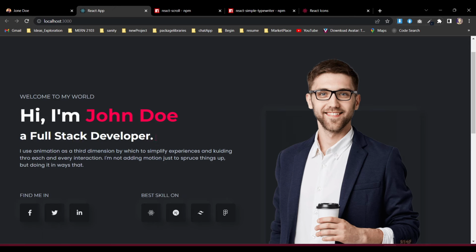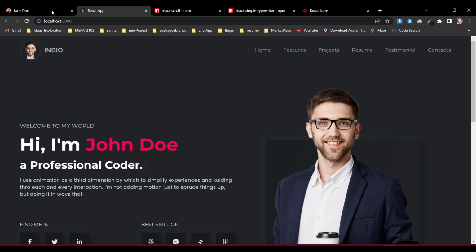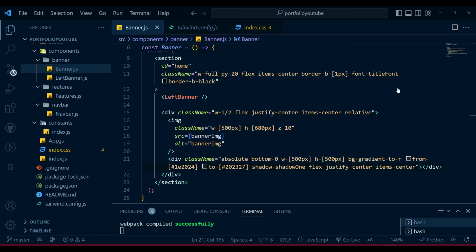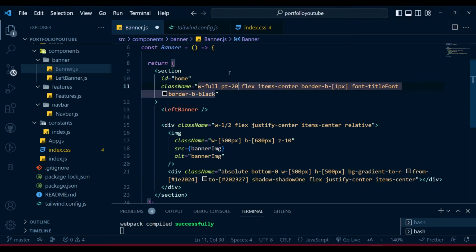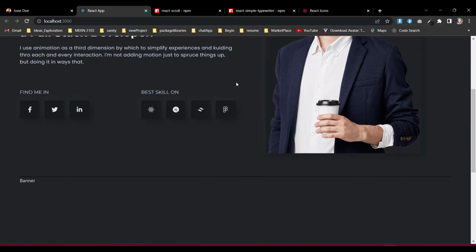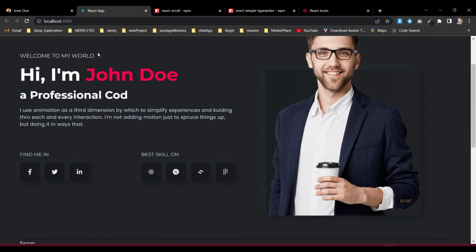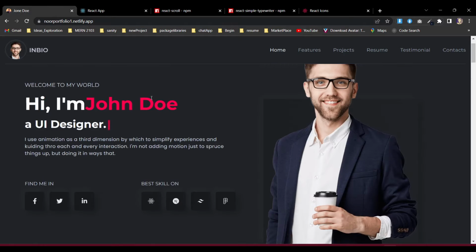Okay, so in that way we finished our banner pretty smoothly. Now you can see the gap is a little bit less, but here it is more, and it's happening because we gave the padding on top axis, I think it will be 10, and padding bottom 20. You can see the height is compromised. Okay, so now our banner is done.